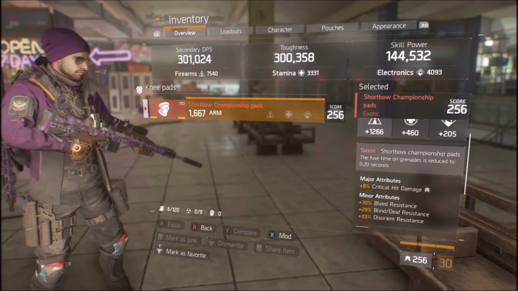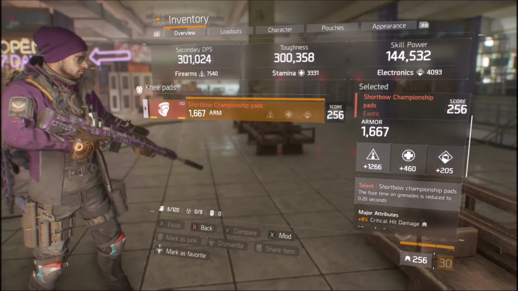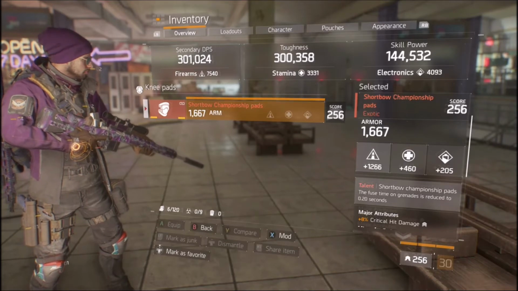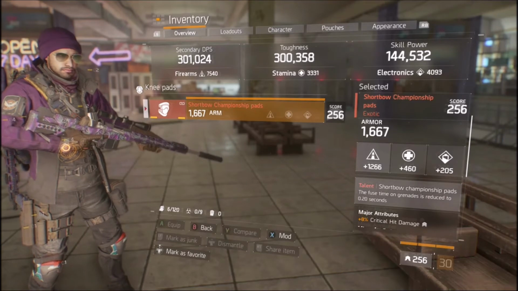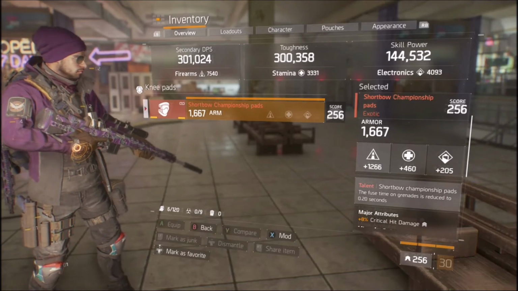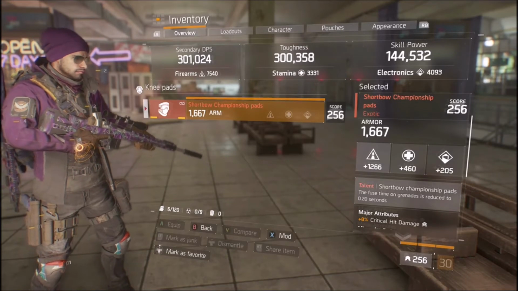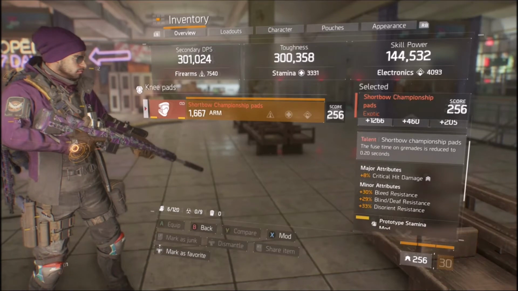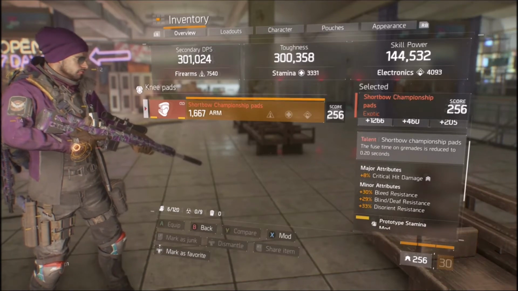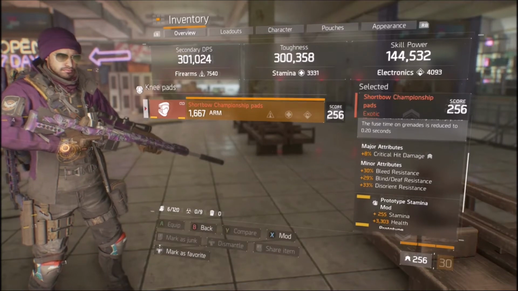Down to the knee pads, we've got Shortbow Championship knee pads. Now these are really good for my playstyle. That detonation of the grenades is just perfect for me, because I use my grenades a lot. Well, I say a lot, depending on how many players I'm up against. If I'm up against a lot, I'll use grenades just to try and thin them down a bit. So, as you can see, the fuse time on grenades is reduced by 0.20 seconds, which is really good, which pretty much blows up instantaneously.